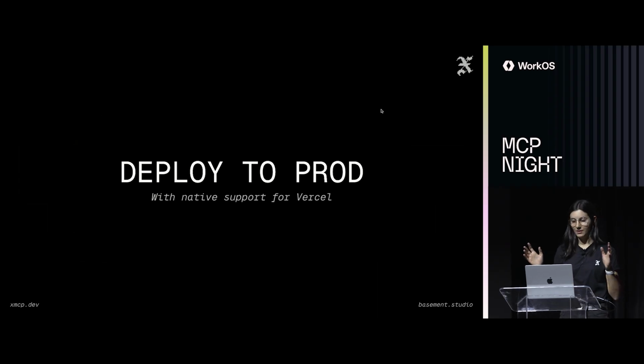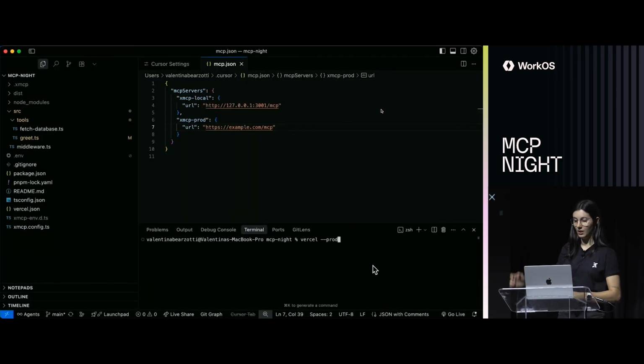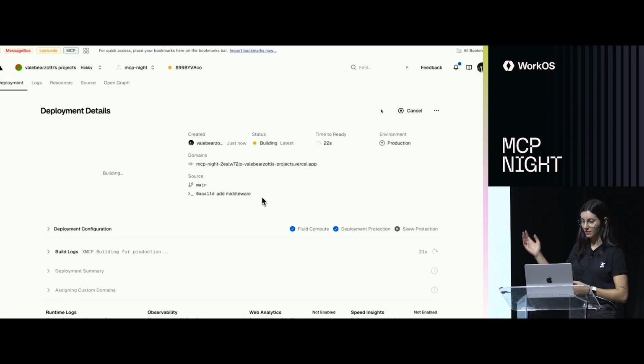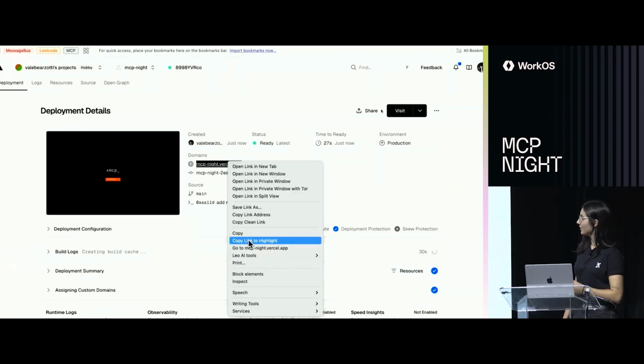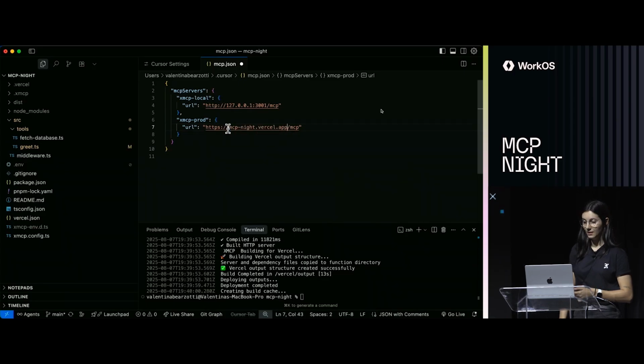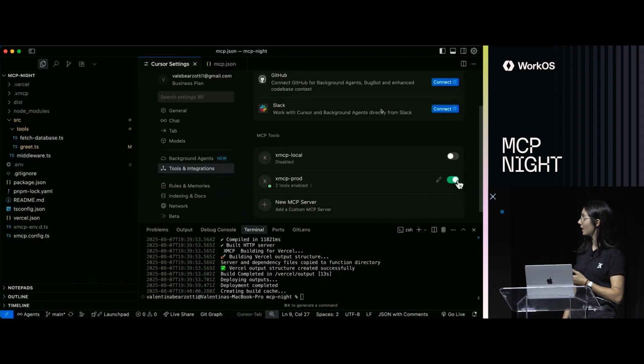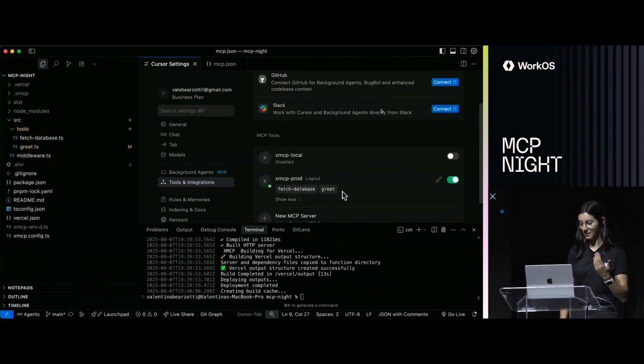Great, so once you've done setting up your MCP server, you can deploy it basically to any platform that supports running a stateless server, or you can even publish to NPM if you're using stdio, of course. But we also support deployments to Vercel, like natively. So you just simply go to your terminal and run vercel --prod, inspect the URL, grab it once it's done building, and go back to your cursor settings, paste it. And I actually had to add the headers here because we added a middleware earlier. And then just toggle it on again. And there you go. You are live in just a matter of seconds.